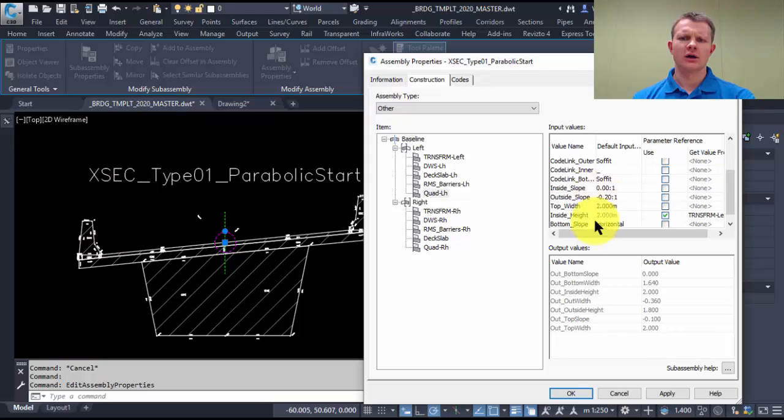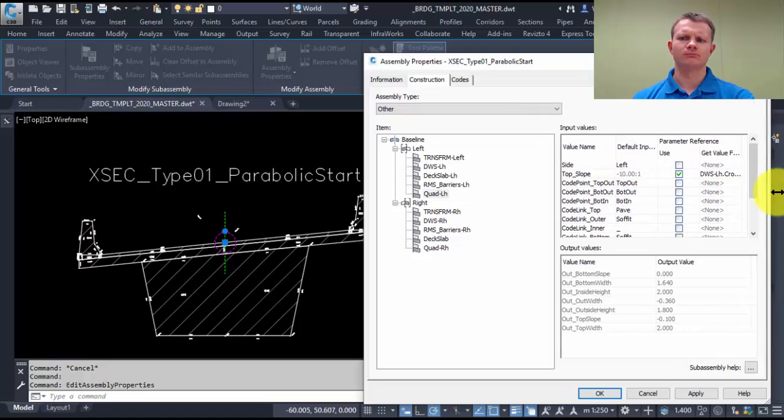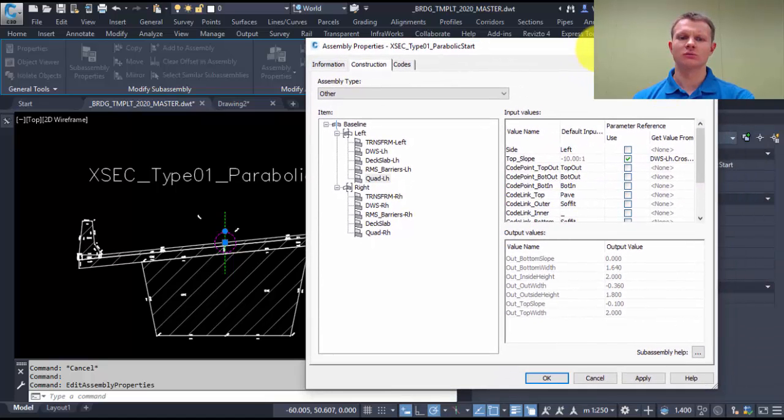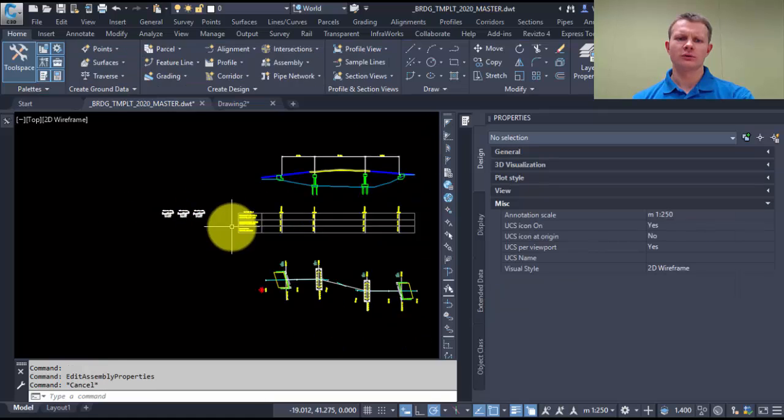I think I just added additional coding to it, and otherwise it's the same as was provided by him. So here this slope comes from one of the previous links, and the inside height, which is the depth, comes from this output value.